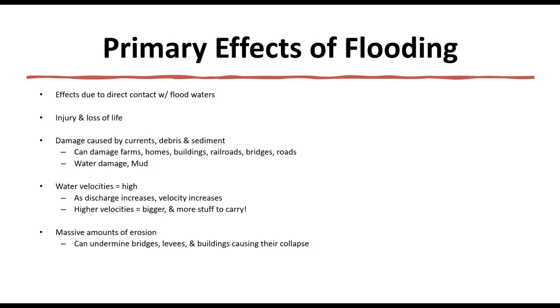So the higher the velocities, the bigger the discharge, right? The more material they can carry, the more damage they can potentially do. When you have these high velocity, big discharge areas, they're moving material, but they're also potentially eroding stuff. So they can undercut bridges and roads. There was some flooding in Yellowstone recently where they took out roadways. This high velocity, high energy, right, has the power to weather and erode like that.